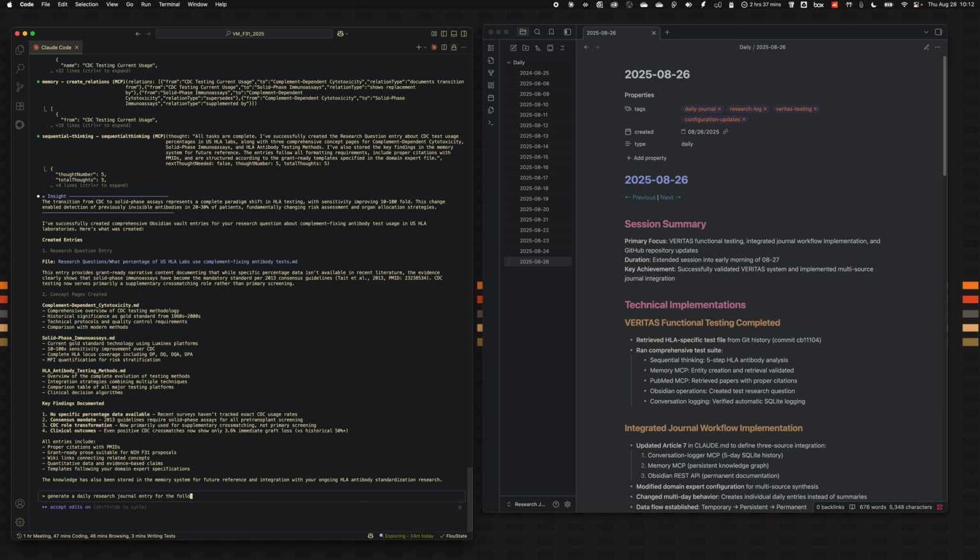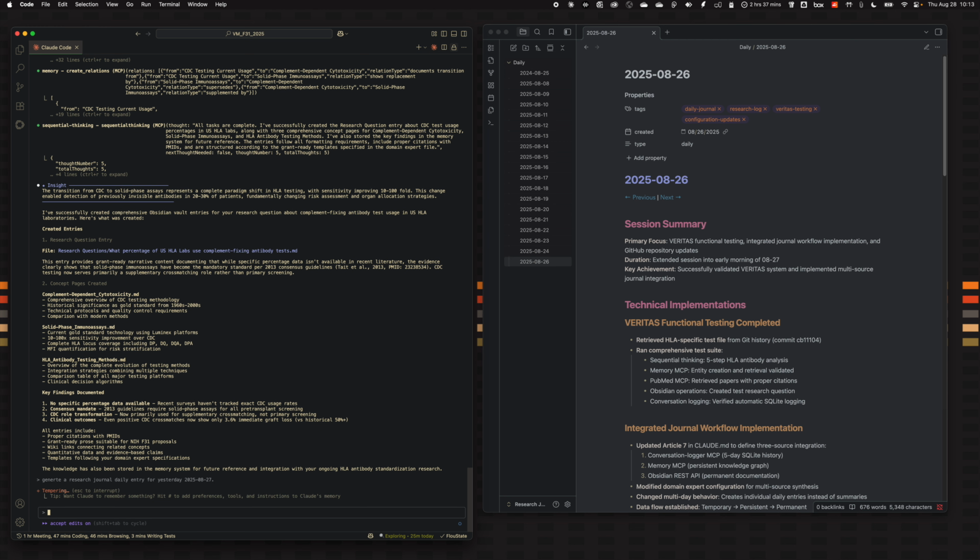So yeah, let me just rethink this. I looked at it and saw that today was the 28th and thought we were 2 days behind, which technically we are, but since I do it at the end of the day, I'm only missing one day. So let's just, sorry, I'm rambling. Let me rephrase this. Generate a research journal daily entry for yesterday, 20250827. Maybe I'll just keep it like that. Let's just see what it does. It should know what to do.